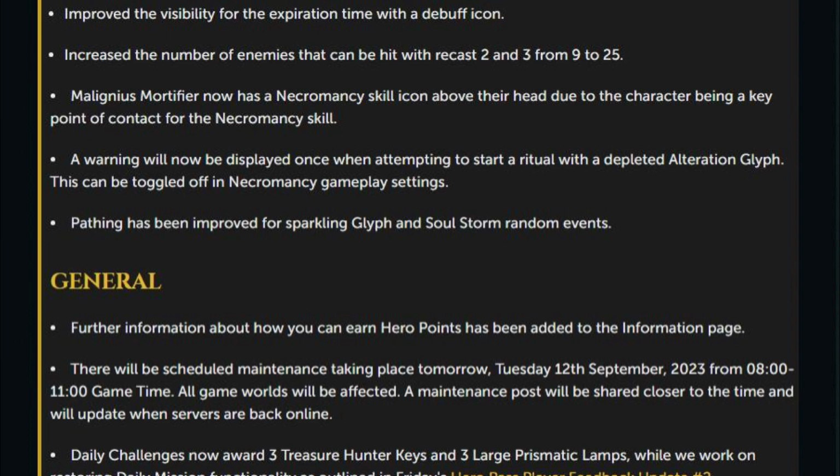Malignious Mortifier now has a Necromancy skill icon above their head due to the character being a key point of contact for the Necromancy skill. A warning will now be displayed once attempting to start a ritual with a depleted alteration glyph. This can be toggled off in Necromancy gameplay settings. And lastly, pathing has been improved for the Sparkling Glyph and Soulstorm random events.